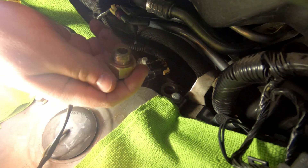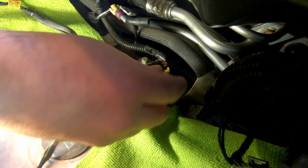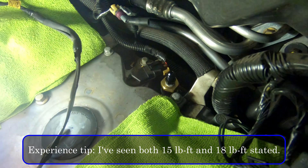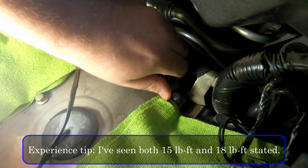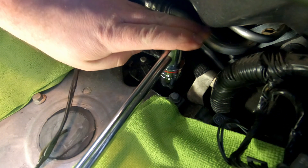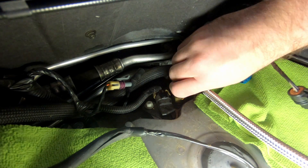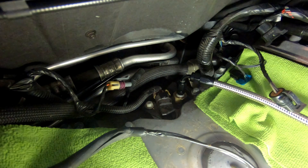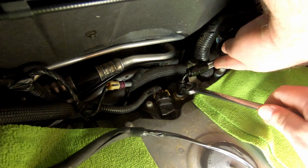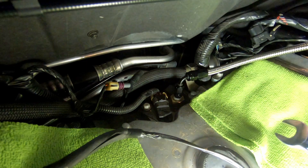With the old sensor removed, we take the adapter that comes with the DPE Corvette kit, slide the crush sleeve on, and install it into the same hole. We want to torque this to 18 foot-pounds as recommended by the factory. The 90-degree fitting on the relocation kit will attach to the adapter — position it so it doesn't interfere with the intake manifold, aligning the part so it goes directly toward the driver's side. Then tighten down the adapter fitting, replace the gaskets, and reinstall the intake manifold.